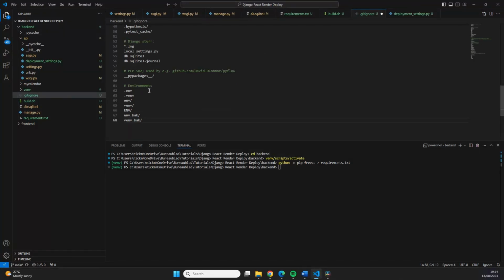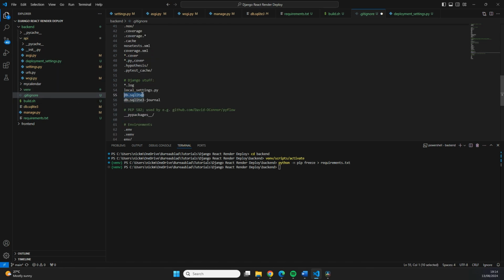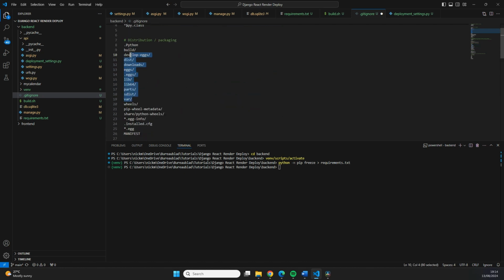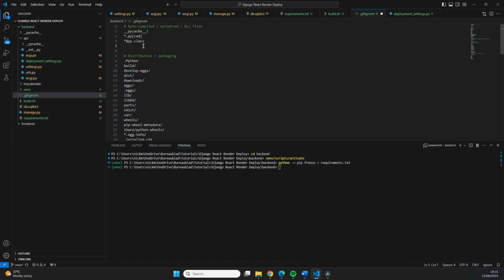And you can see already some of the things that it doesn't want to take is a virtual environment, which we also have in our project right here. And also SQLite databases. It has some other files which some people might use. I don't use all of these, but it's good to have them in here just in case. So let's save that as well. And those were actually all of the changes that we need to make to our project to make it fit for the deployment on Render.